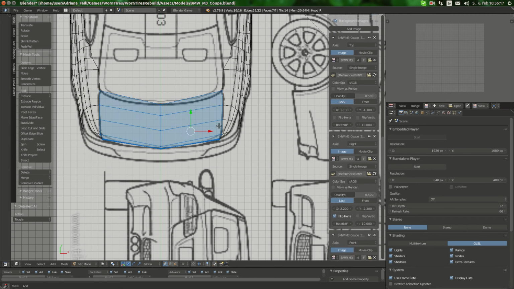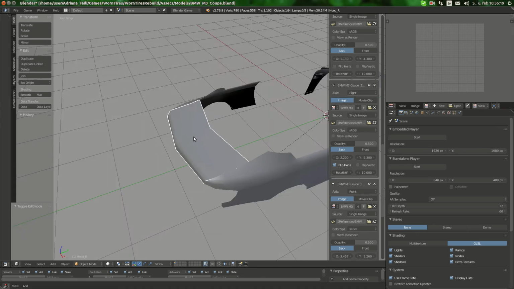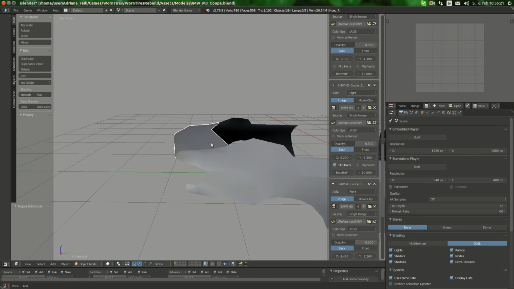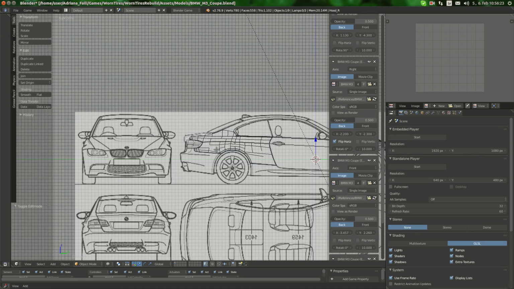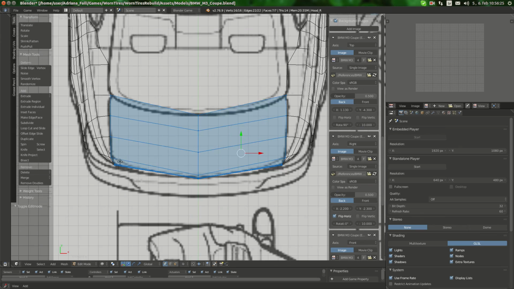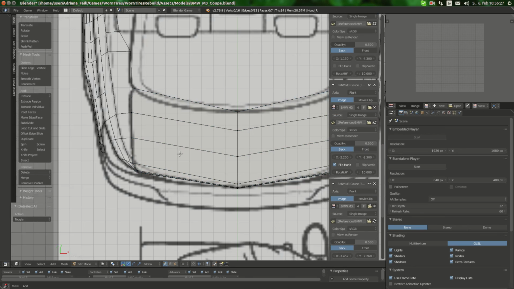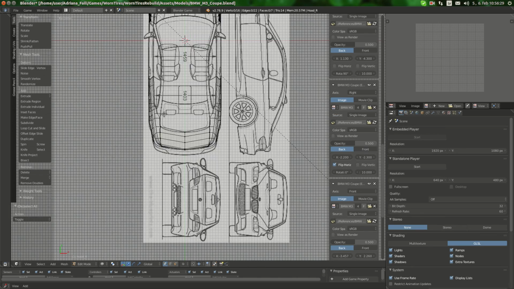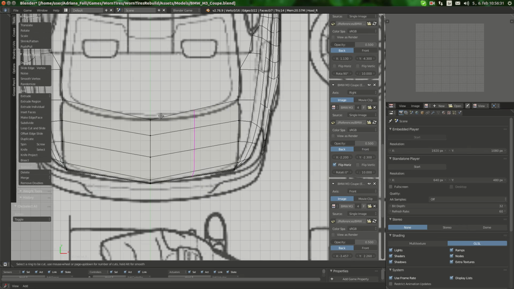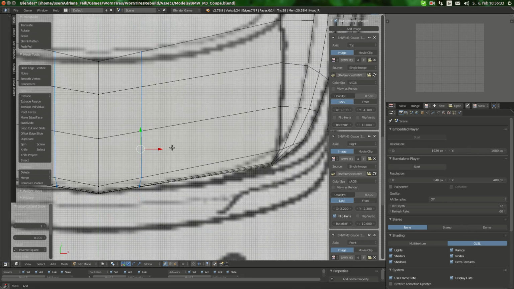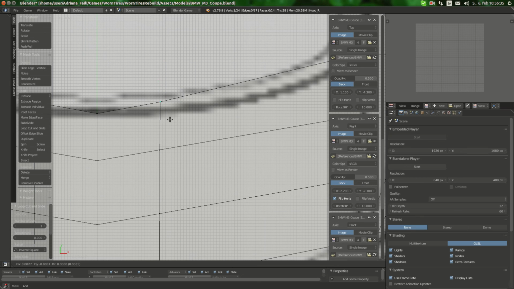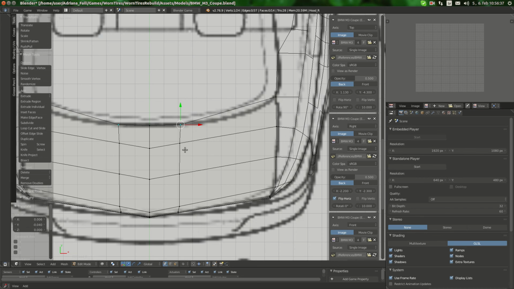And we have set up our hood to align up with those rear rings. We should always set up things to line up with other things. Okay, now nice. Now what we do is we add loop cuts here to make it round and correct looking.